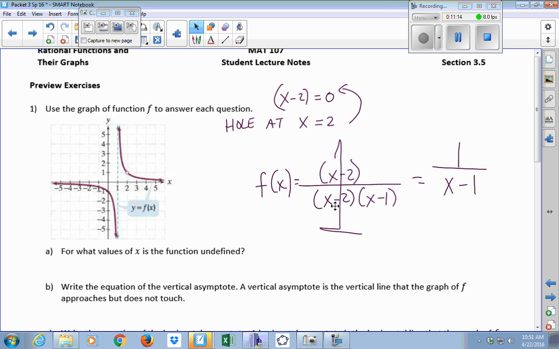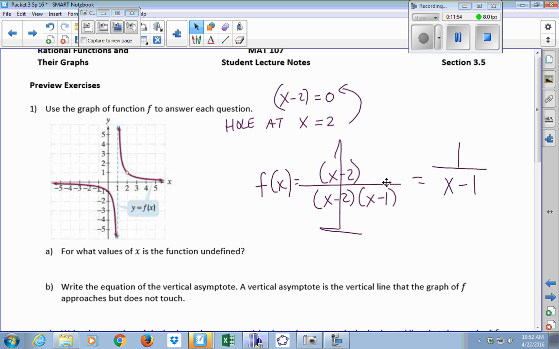Because 2 is not part of this domain, just like 1 isn't part of the domain. So if you look at your denominator, you can't automatically assume that the value of x that makes your denominator 0 is a vertical asymptote, right? That's where we were on Wednesday. If the value that makes your denominator 0 also makes your numerator 0, then it's a common factor and you can reduce. That's where you'll have a hole in your graph, not a vertical asymptote. So you can't automatically go boom, boom like this and you're all done.